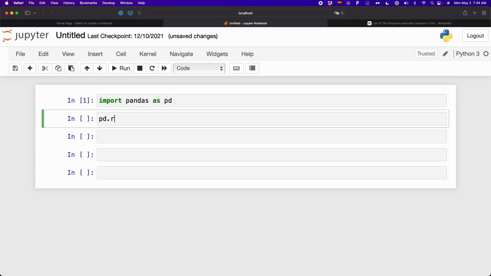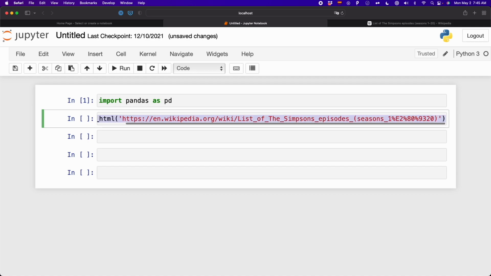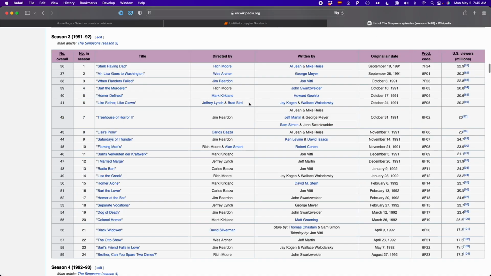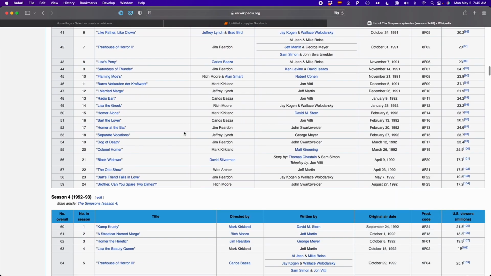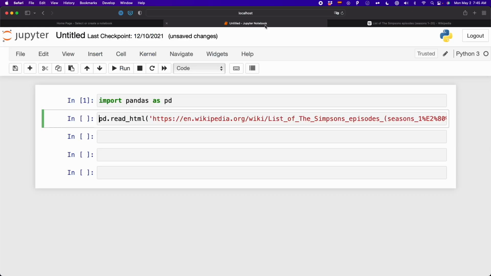So first we import this, and then to extract tables from websites, we only have to write pd.read_html. So inside this parentheses, we have to write the link of the website. So here I open quotes and paste the link of this website, which I copied before. And now this is going to return a list. So this list is going to have multiple tables because here in the website, there are not only one, but like 20 tables. So we're going to get like 20 tables in a list.